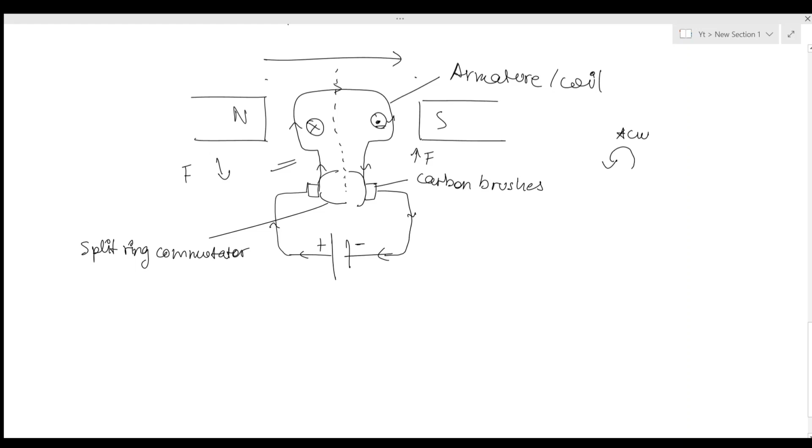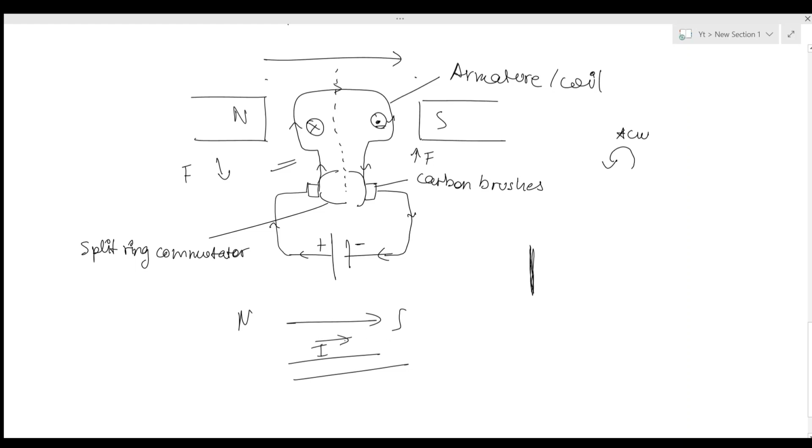Now you may be wondering, what is the point of this? Why is there a split here? Because if there wasn't a split, and if the circuit was connected constantly, when the armature becomes vertical, it wouldn't rotate. Why? Because when the direction of the current is parallel to the direction of the magnetic field, no force is exerted. So let's say the magnetic field is like this, north to south, and this is the direction of the current.